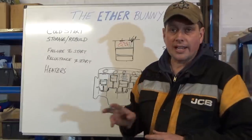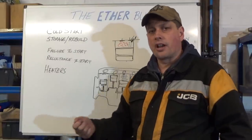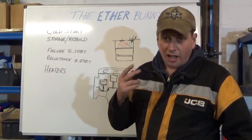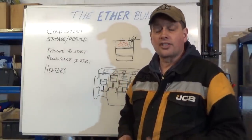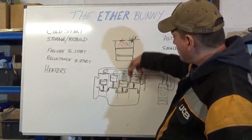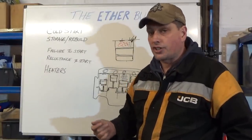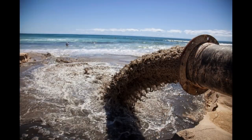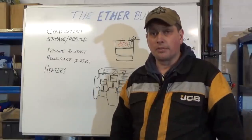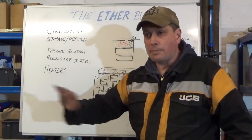That's again where ether just gives you that little bit to get it going and you're away. People say, "I wouldn't do that — I'd just put a big battery on and keep turning it." Well, I've seen what happens when you do that: I've seen a couple of starters burn out, I've seen a ring get stripped on a Massey with a guy doing that. On top of that, you're also just dumping unburnt fuel into the cylinders that aren't firing, not hot enough to get ignition. And if it does catch you can get a big detonation. That fuel also washes down the bores into the sump — putting diesel in the sump is not good. Get it started and then you're away.